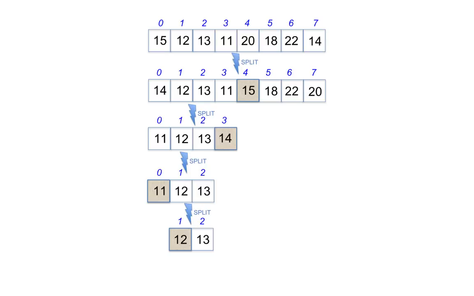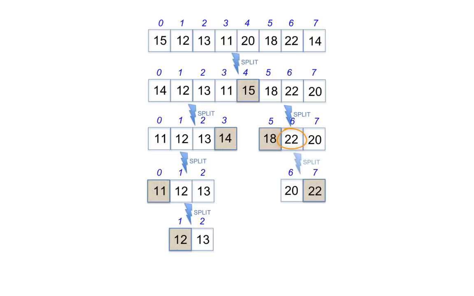Backing up all the way to the result of the first split, recursion is now applied to the right subarray with 18 as the pivot, which puts 22 and 20 to its right and nothing to its left. The recursion continues with the right subarray with 22 as the pivot, which brings 20 to its left. The recursion sequence stops here since 20 is a singleton.